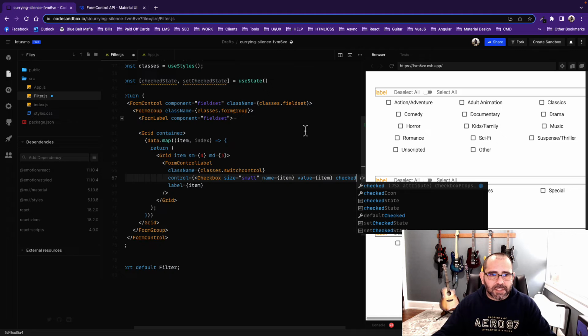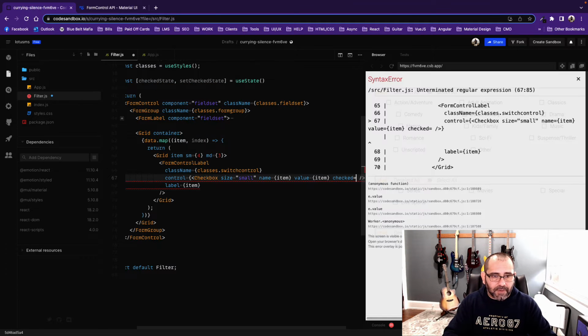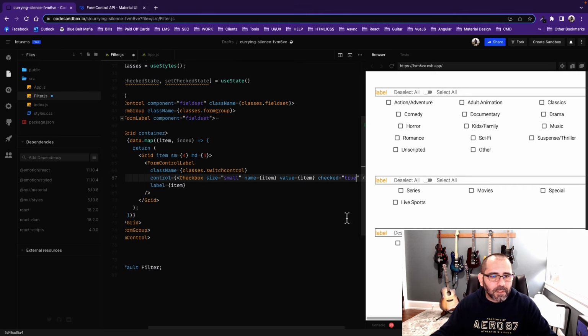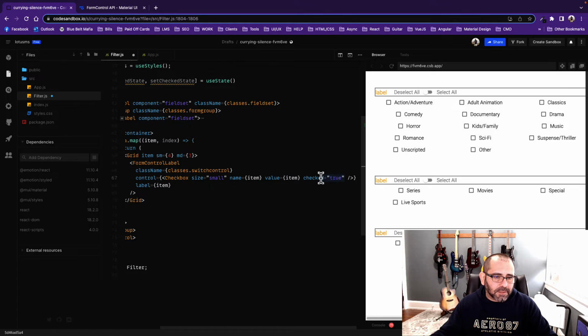The checked property is what makes these checkboxes either checked or unchecked by a true or false. It's a Boolean property. Now if I put true to the checked, in this case it would just be checked like that.